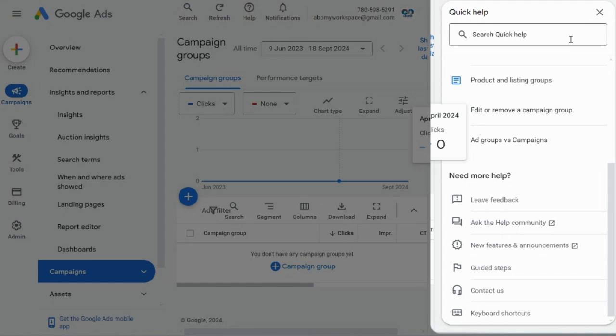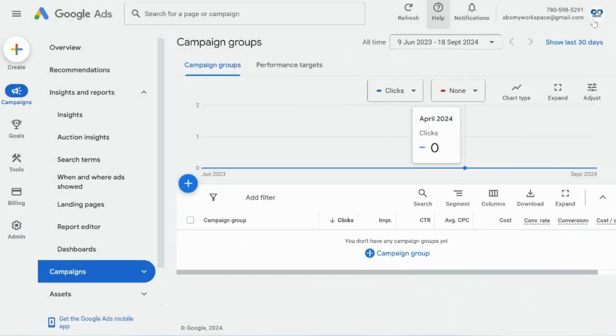The Date Range feature is very useful for analyzing data. You can check what happened yesterday, in the last 7 days, etc. If you have existing campaigns, they'll appear here in a list. These are the 3 main sections: the left navigation panel, the top bar, and the settings bar, along with the area for reports and highlights. That's an overview of the Google Ads platform.